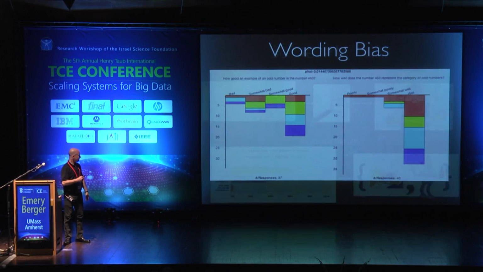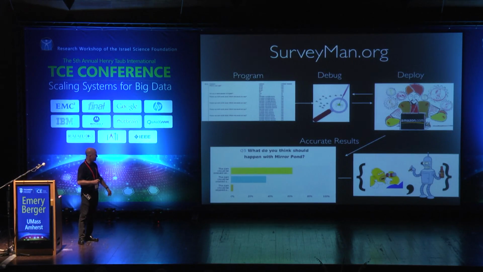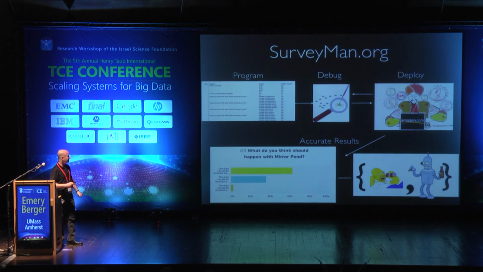So to wrap up with SurveyMan, we've built this thing that lets you write a kind of survey program in a very user-friendly way. We actually have a Google Summer of Code student right now who's building a graphical web interface for SurveyMan to make it even easier. Now you get to debug your surveys and find problems in your surveys and get actually valid results that subtract out the random people, like your Homers and your Benders.